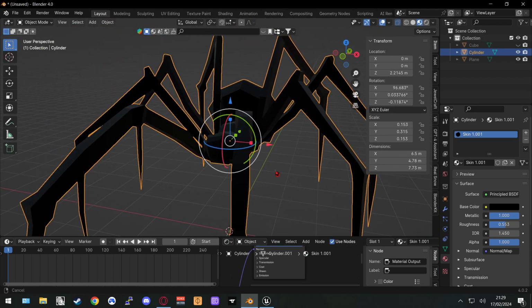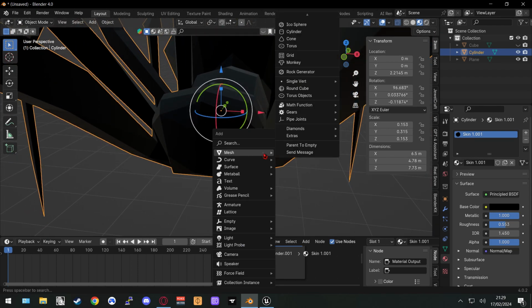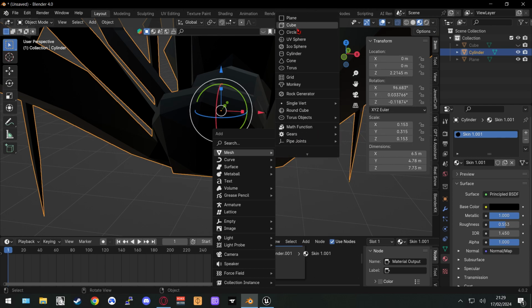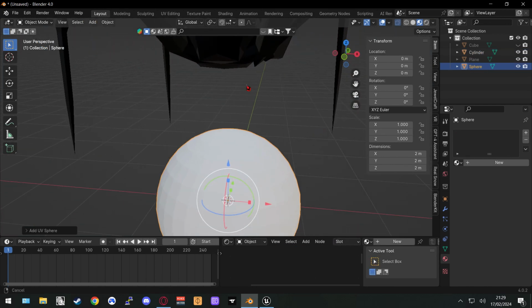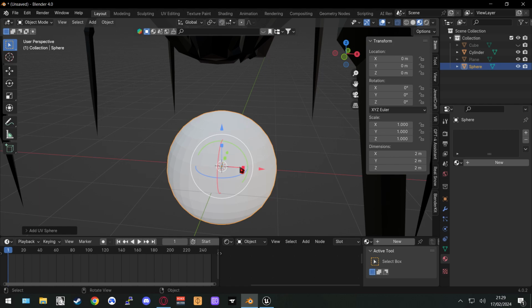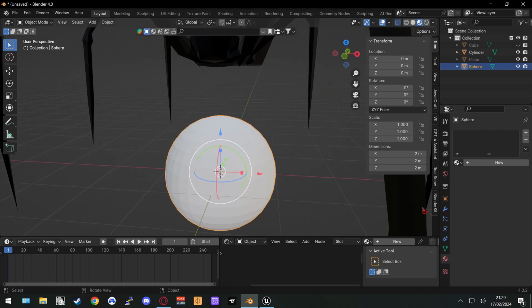So we'll make it black, and then one thing we can add as well to give it some flair is some small eyes. You don't have to do it, you can do it, but I like doing that. So we'll use a normal UV sphere. First thing we're gonna do is, we can leave it at that. That's fine, we don't need a high poly version anyway, because low poly again.